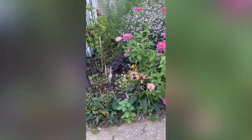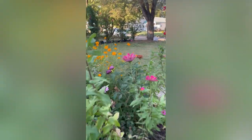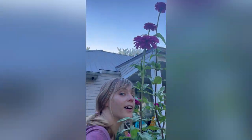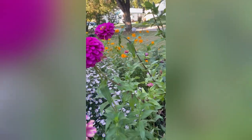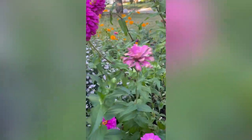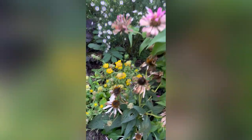These are the zinnias I've been pulling seeds from. Gorgeous, taller than me. I'm 5'4", and these literally, let me just see if I can turn my camera around. There you go. You can see how big they got. So they're pretty much like 6-foot zinnias if they're in full sun. Some grew a little bit smaller, but these are still a good, oh my gosh, whenever I actually pull it up, because they've gotten so heavy, they're 5 foot. So these have grown to be max of 6 foot so far.